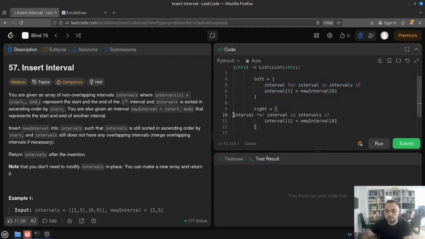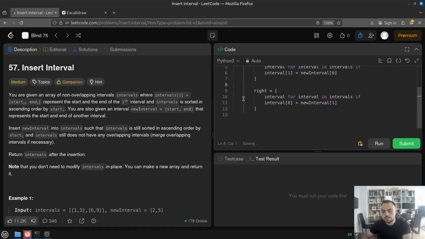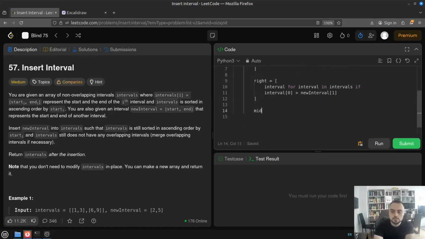It will be to the right if the start is bigger than the end of the new interval. And it will be in the middle, or there will be an overlap, otherwise.